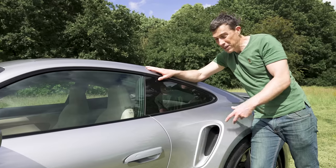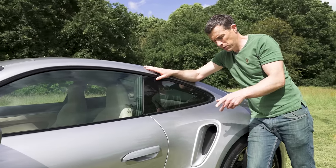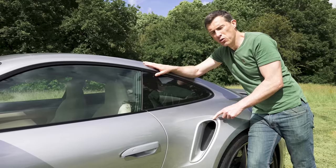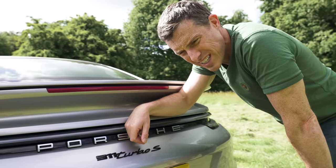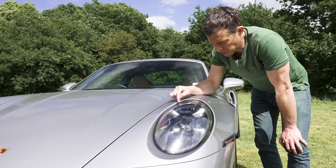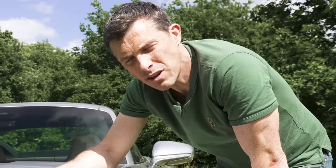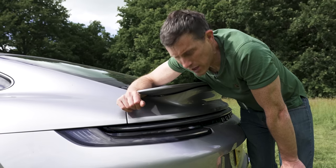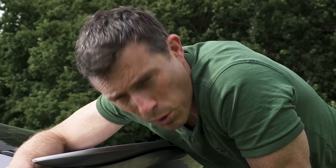There are some styling options on the outside of the car which do add to the cost a little bit, which I wouldn't bother with. For instance, if you don't want this black and you want it body coloured, £354. Model designation in gloss black, £168. What? If you want to give your car some eyeliner in the form of these black headlight surrounds, £434. No, thank you. To have your taillights smoked, not like a kipper, but just made a little bit grey, £590. Quite like the look, but still, probably not.